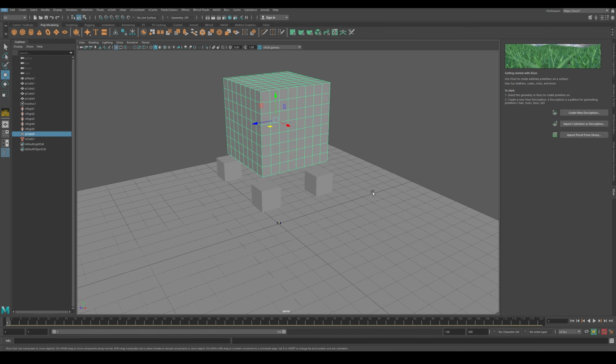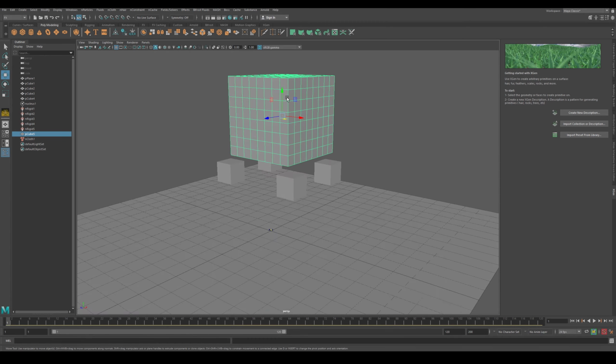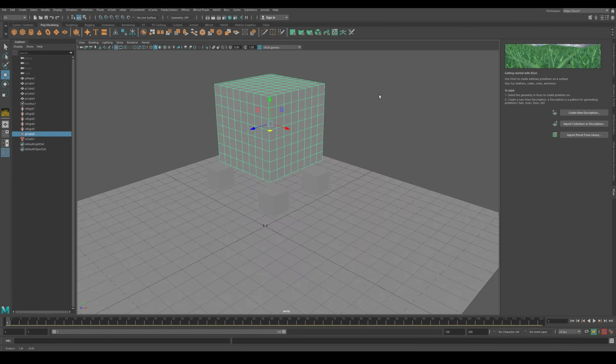Okay, so I have this scene here from a previous example of soft body simulation. It's a cloth, and we'll use that as our hair emitter, just so it's more fun to watch. So I select the object and I go to my XGen, whichever you'll find it, somewhere here. You'll get it somewhere.